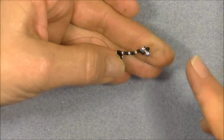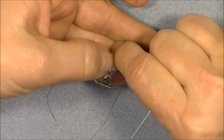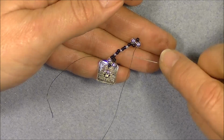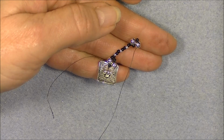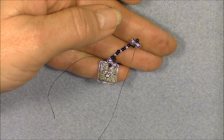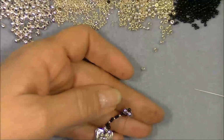and we are ready to make the other half of our unit. Make your tension pretty tight, but don't make it so tight that you can't get between these beads again. But do make sure you have good tension throughout this project or it's not going to work well. Pick up 2 11-0 in the black. I'm going to back off again so you can see my beads.